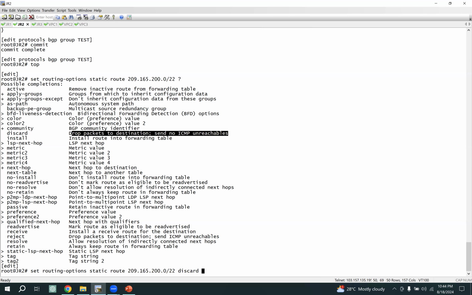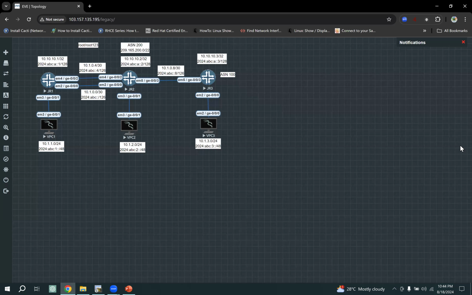That means if I choose the discard option and some packet comes from VPC3 to connect, say this router has IP address 200.200.0/29, just for example, and the router interface on VPC3 has IP address 200.2, configured on Juniper router 1.